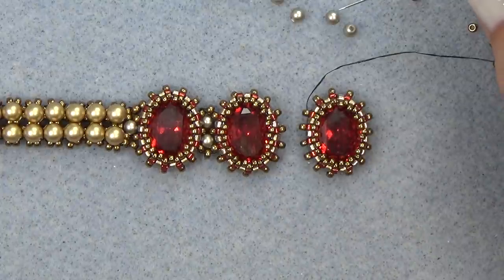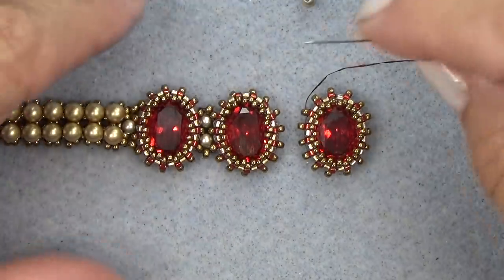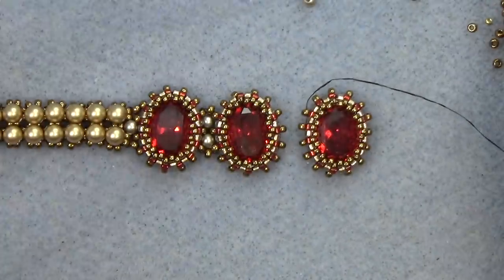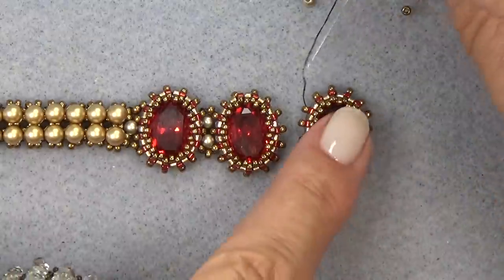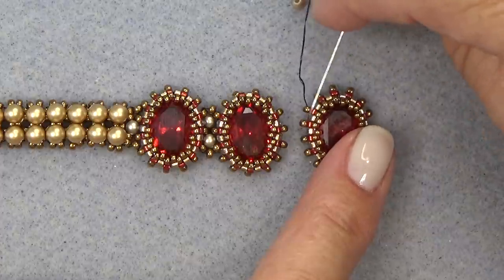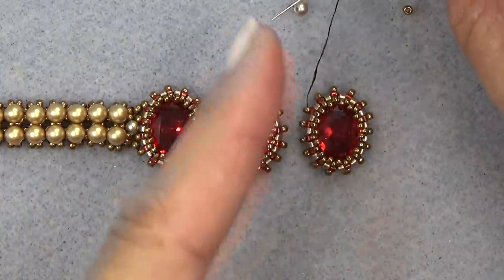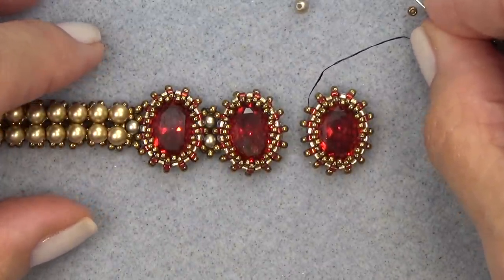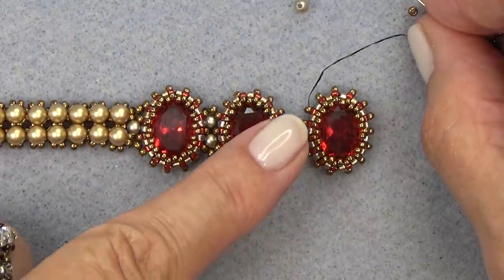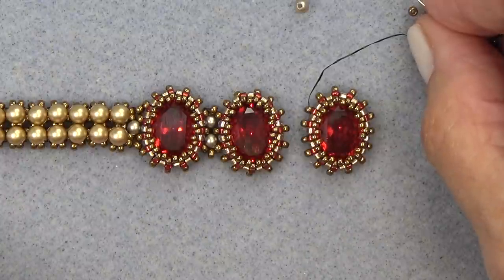And you may start it and say, okay, I don't like it, and you have to take it out. So just take your time with it and make sure that they're all pretty much even, by eye. You want to be exiting the top one of the three on one of the bezels, so this one, it's going to be right here. So one, two, three. Here's my top one, and my thread's coming out in that direction. If you're not there, just move your thread around till you get there, because we've done that already. Just sew through the beads until you can come out of that little stitch in the ditch bead right there, the top one of the three on that side.